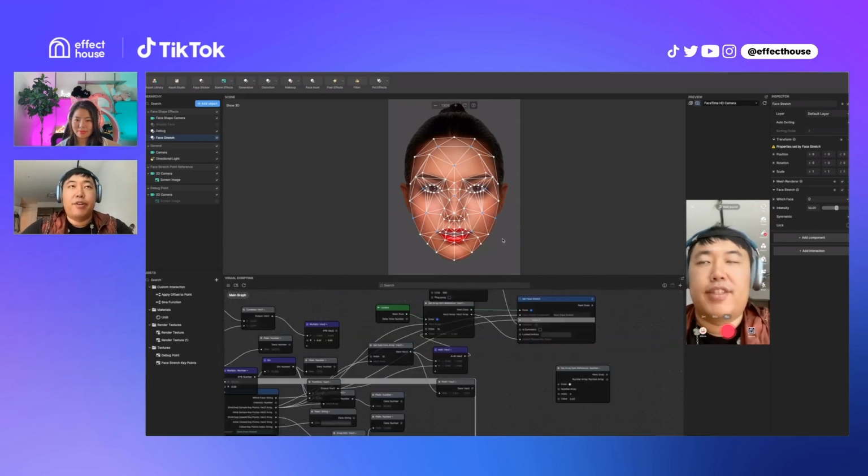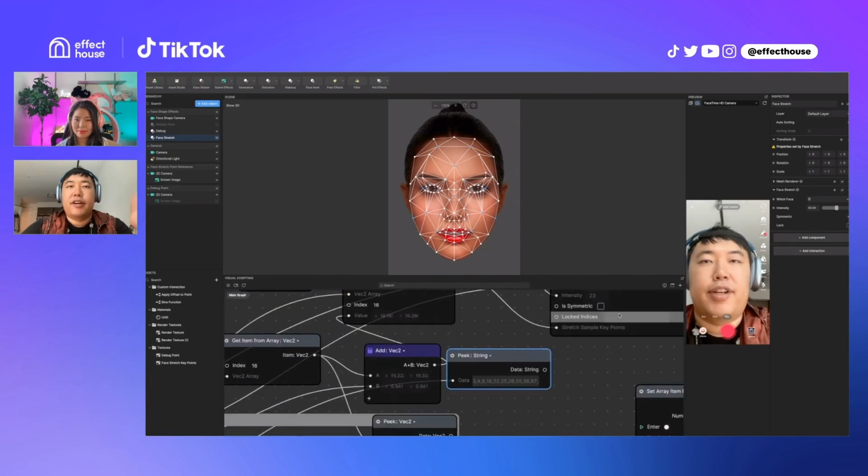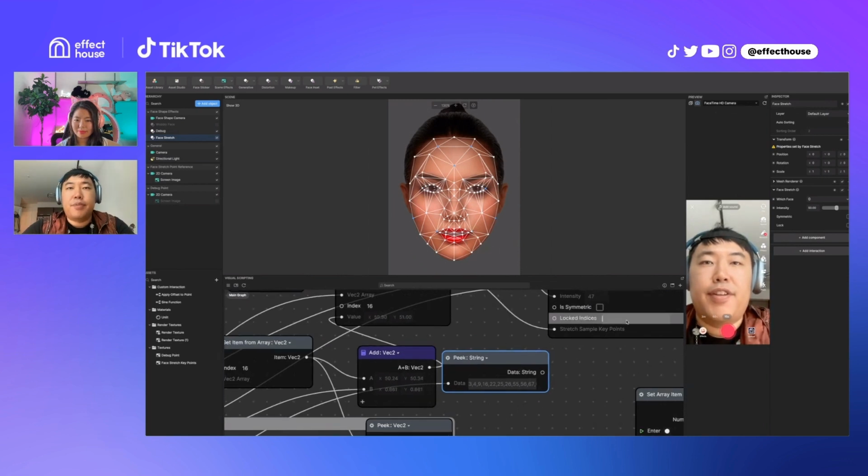For example, if we want to modify this array, let's say we just want to keep the original index array here, you can just click some of them so that it has fewer points here and it's asymmetric. Let's say you only want to modify this point, then you can just put in this array separated by commas to control which key points you want to modify here.